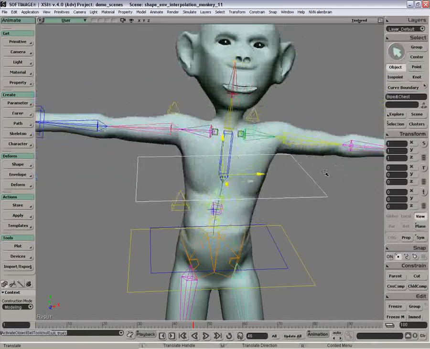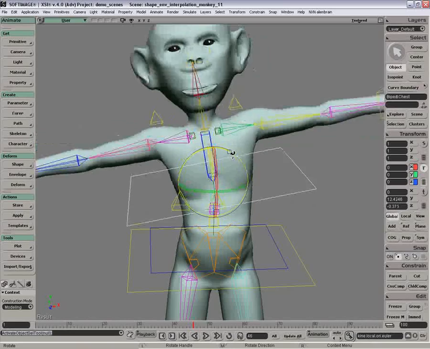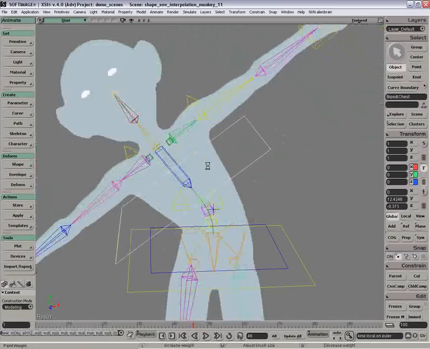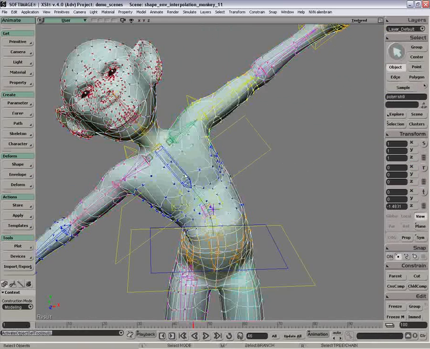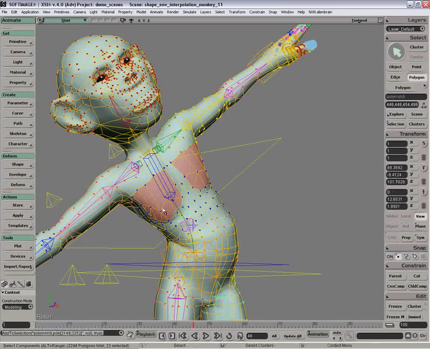So I've got weighting on him, and I just want to go in and model in pose. So he's over here, and let's say I'm going to go into my modeling mode. That's where you have to be. Select different parts of the character. Let's give him an unusual chest. So I'll just go select these different parts, and I shift duplicate.